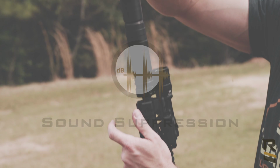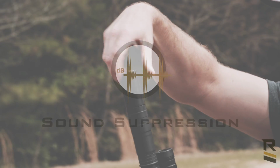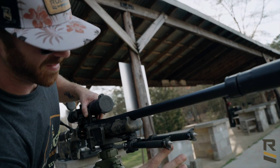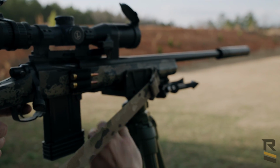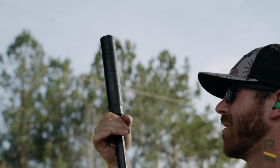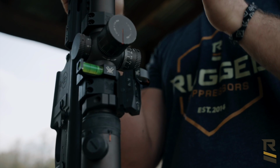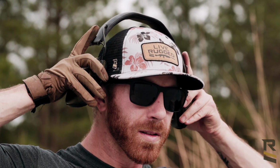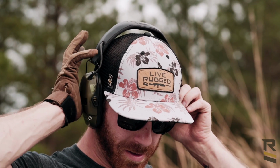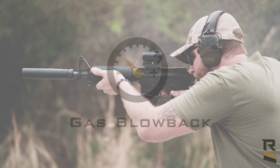So sound suppression is the main reason most people get suppressors. The biggest thing, and especially for your first time purchasing a suppressor, is deciding how much sound suppression you need for your application. Generally, the longer the suppressor is, the quieter it's going to be. So for those that are being stationary or don't mind the additional weight or length, having a longer suppressor is worth it because they get that additional suppression. Others working in a competitive or tactical scenario may only need to cut down on the concussion to protect their hearing along with the hearing of others around them. This allows them to trade off some of the sound suppression for a shorter, lighter can to better fit their application.